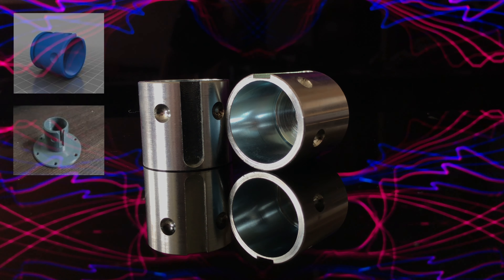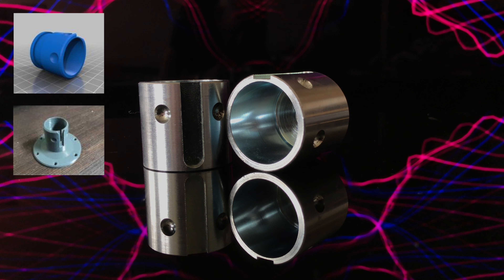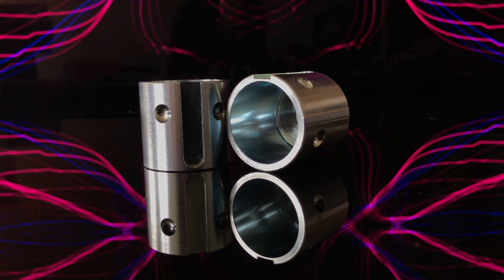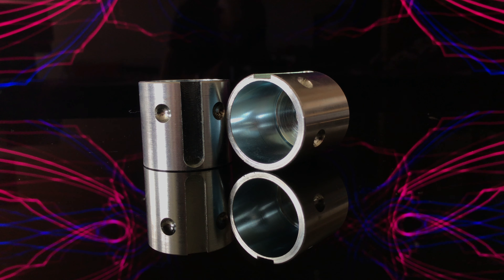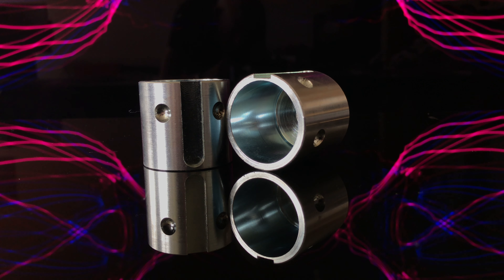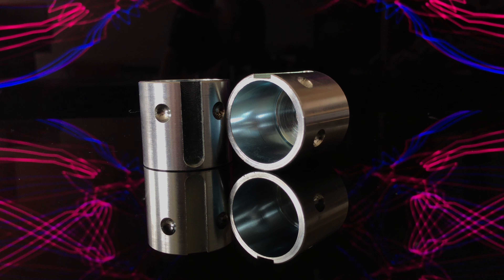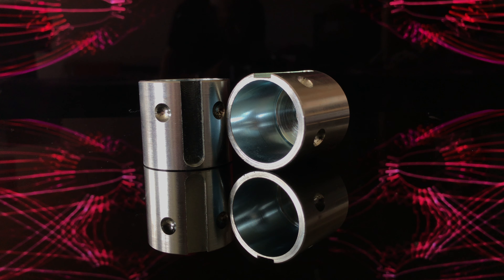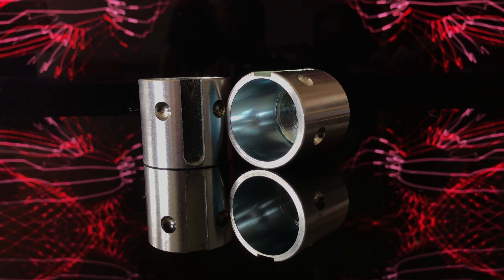But I have a friend who 3D prints these from plastic — surely they're just as good, right? Well, no, not really. I've had it on good authority from someone who does just that, but he also told me that he needs to reprint these around every 6 months or so, as the weight of the wheel rims takes its toll and bends the plastic over time.